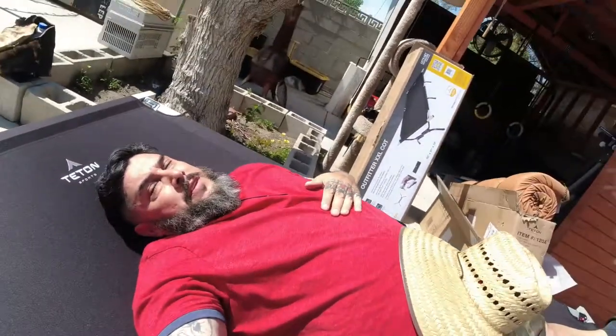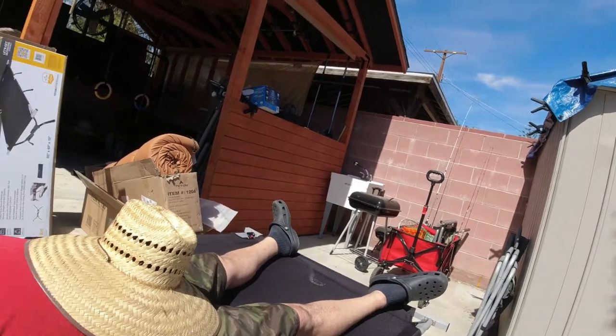Alone, just in this configuration, very comfortable. I'm a big dude. 6'2", 289 pounds, and I feel like I could sleep very well on this. But I'm gonna go ahead and put the pad on and see how that works out. Again, the sun, guys, the sun is pretty brutal today, but let's see how the pad works out.